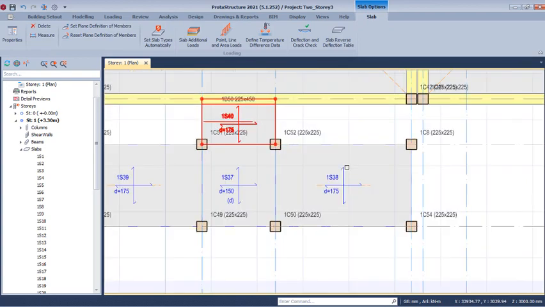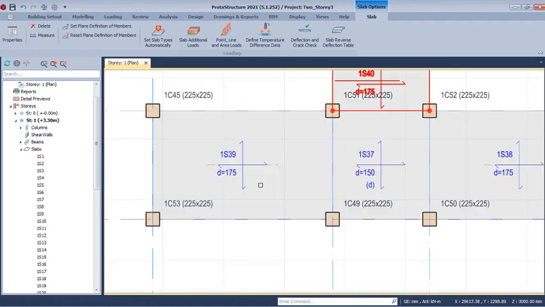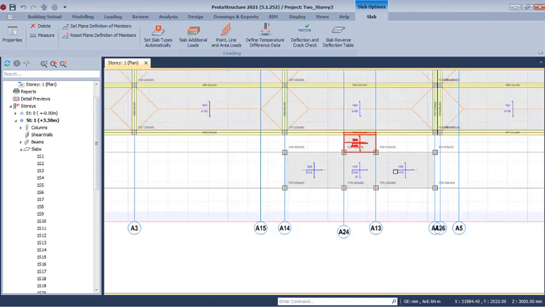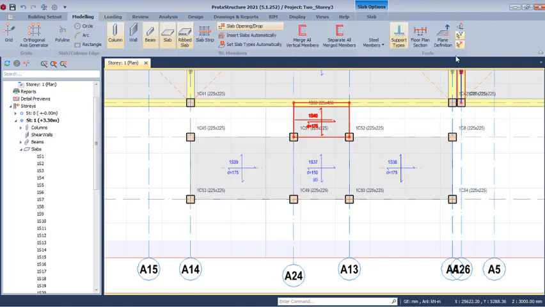Now we want to set the inclination of these slabs. Okay, but by then let us look at some things. Let us set this slab so that it can also be visible. But before then, we will have to incline this slab. For us to incline this slab, you have to go to the modeling tab and then come to where you have plane definitions.